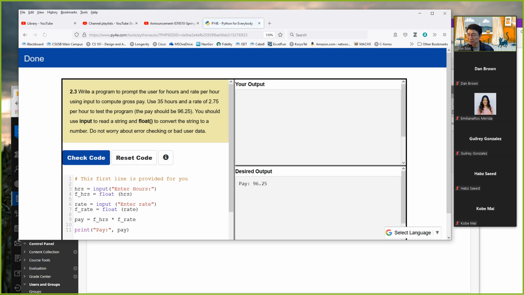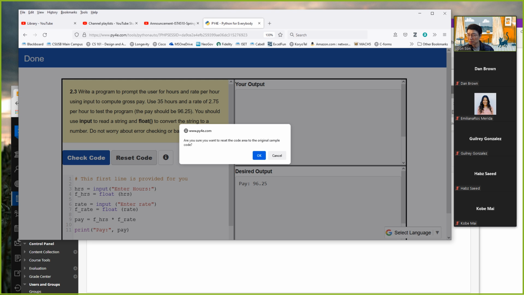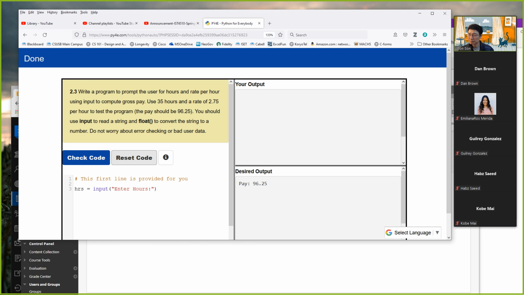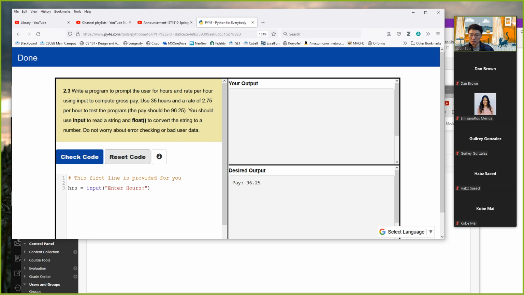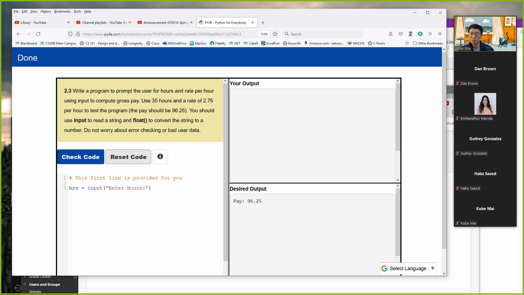exercise 2.3. So just read this program. Write a program to prompt the user for hour and rate per hour using the input to compute the gross pay. Use 35 hours and rate of 2.75 per hour to test your program, right?